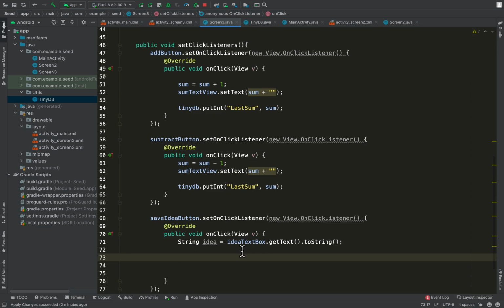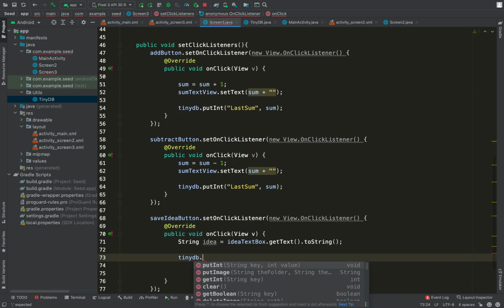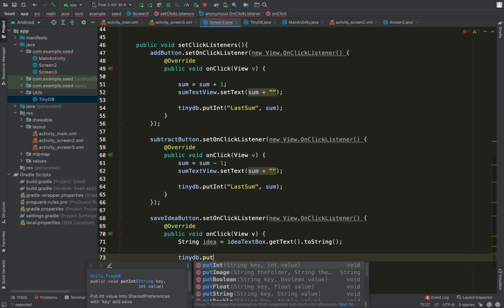We can now save it into memory by saying tinydb dot putString. This is the one we need, putString. And as you can see, it takes in a parameter of a key, which is the key we're gonna need to access it from memory in the future, and the actual string value, which is the idea.